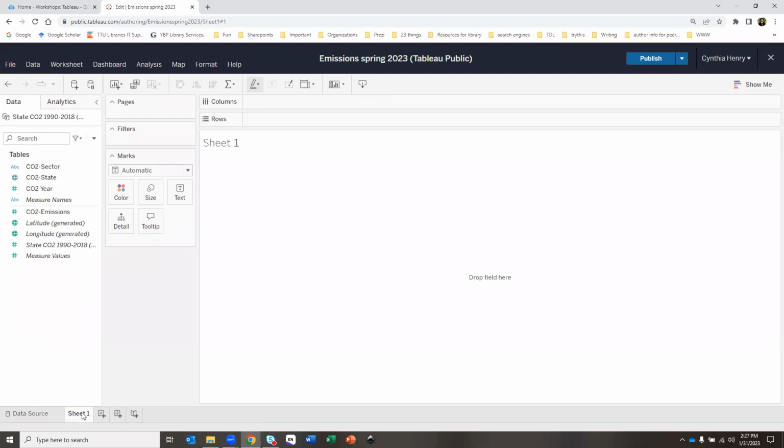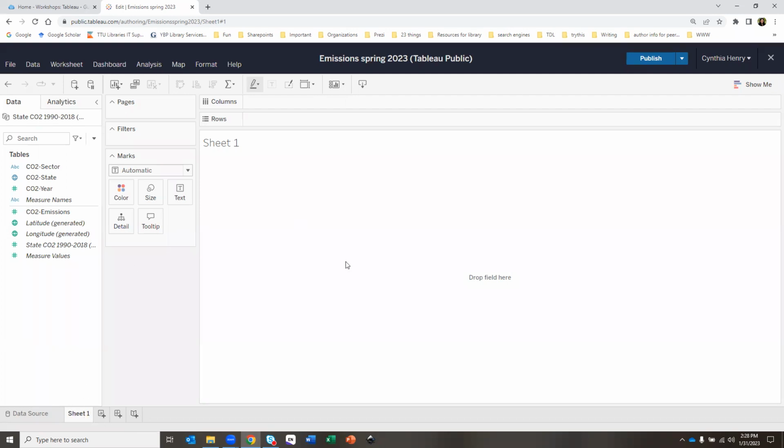Okay, so we have our first sheet. Let's orient ourselves around this screen a bit. We have our sheets down here. I can get another sheet just by clicking on the next screen over. I can get a new dashboard by clicking on the next icon. So you can see the sheet is like a little chart, and the dashboard has squares on it. And then the last one is almost like a storybook, because they call those the stories. That's the part that we're not going to cover today.